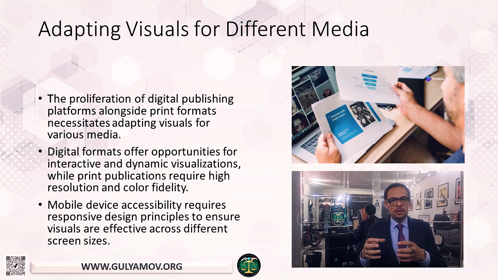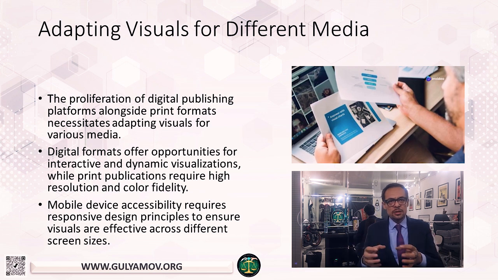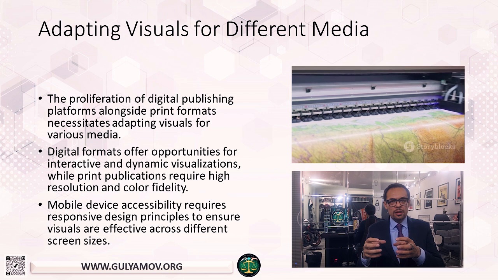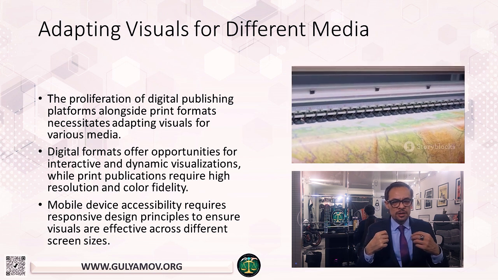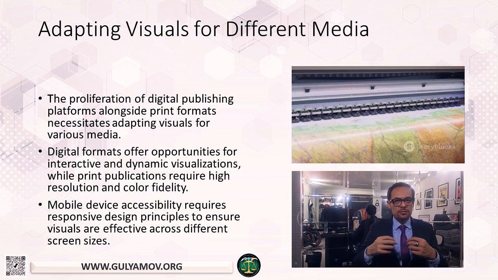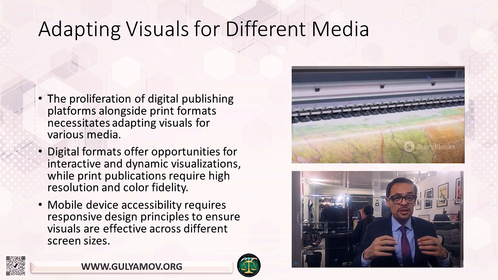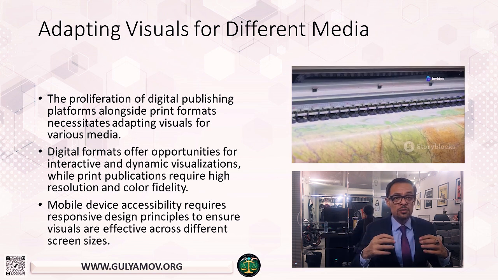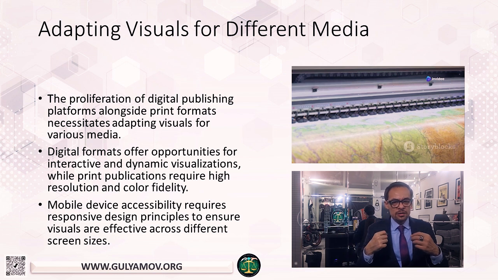Adapting visuals for different media. The proliferation of digital publishing platforms alongside print formats necessitates adapting visuals for various media. Print publications require high resolution and color fidelity. Digital formats offer opportunities for interactive and dynamic visualizations. Color choices must be effective in both full color and grayscale. Presentation visuals need simplicity and legibility at a distance.